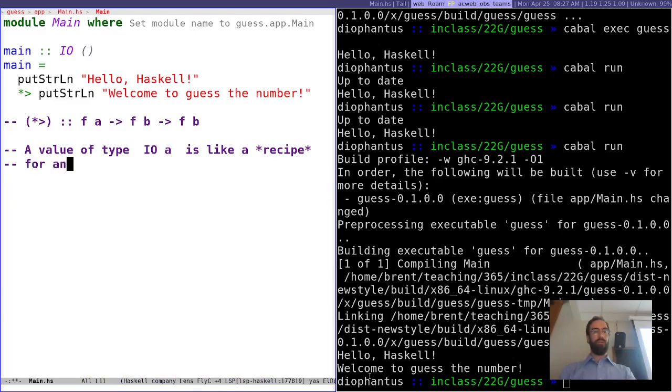Think about a recipe for a cake. This is the analogy I like to use. It's just some instructions written on a card. It doesn't contain a cake. It's just a piece of paper with some instructions on it.